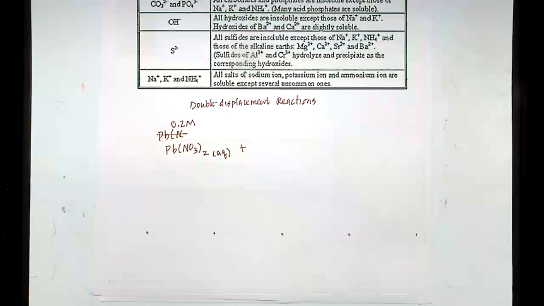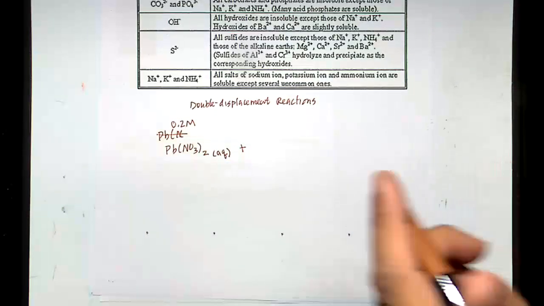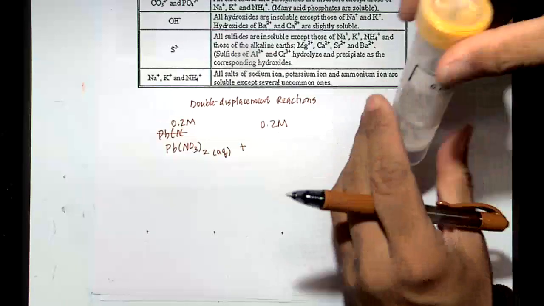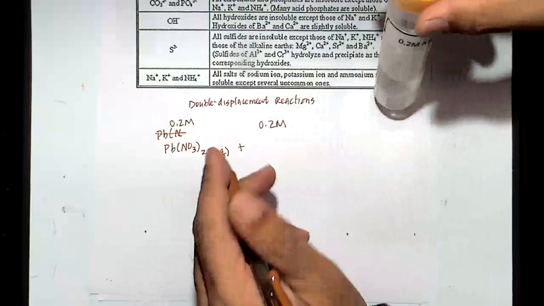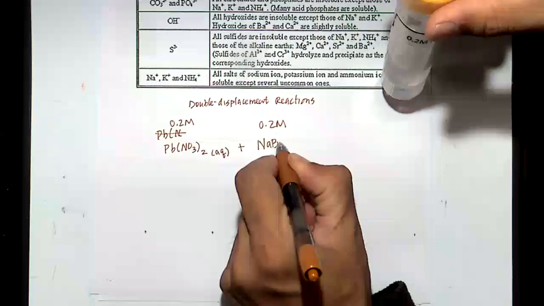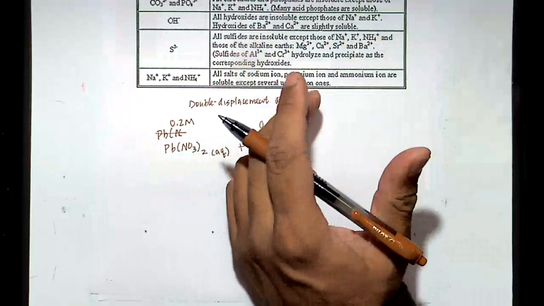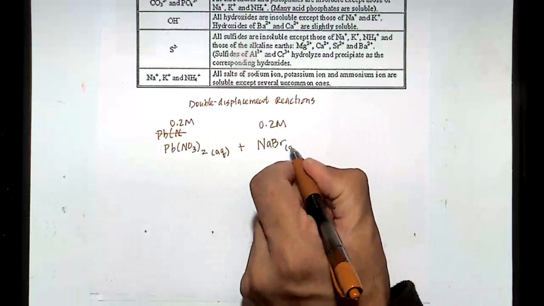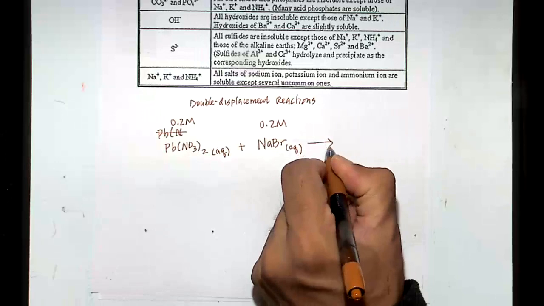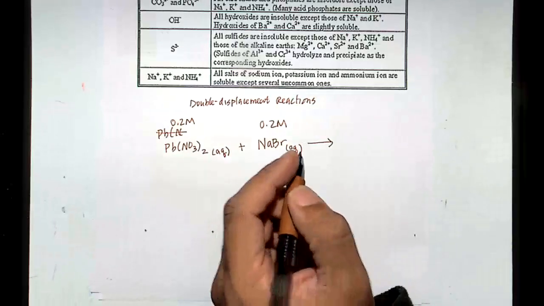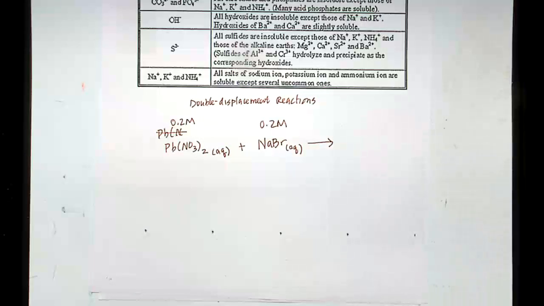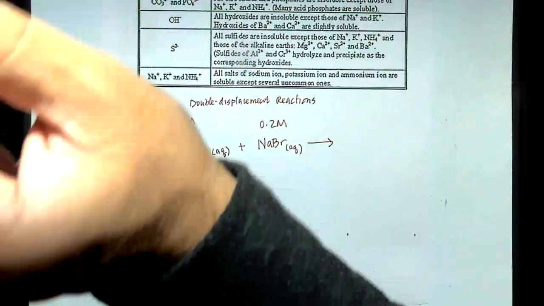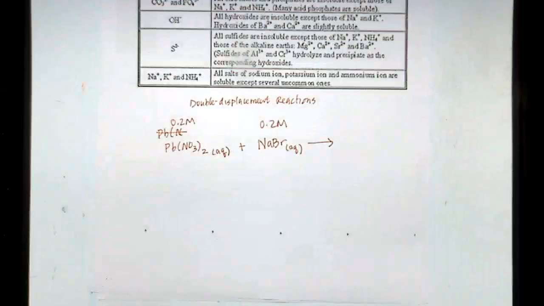Okay, we're going to react this with the same concentration, 0.2 mole, and this is called sodium bromide. Is this solid, liquid, gas, or aqueous? Okay, it's dissolved in water. It's aqueous. All right. You can choose a test tube here. So David, I'll have you squirt a little bit of the blue cap bottle into a test tube, and then squirt a little bit of the yellow cap, which is sodium bromide. We're just going to mix them.